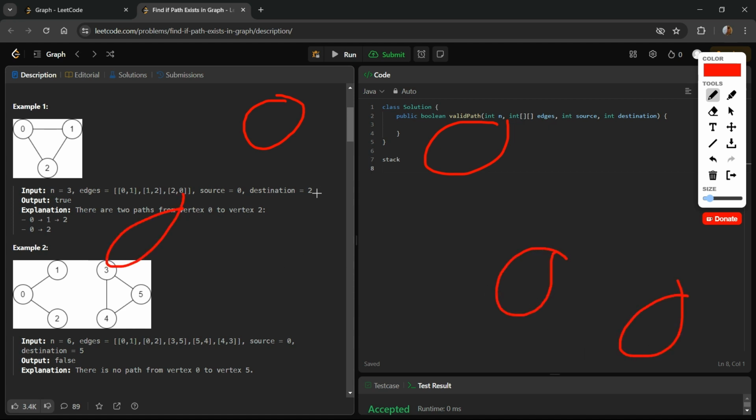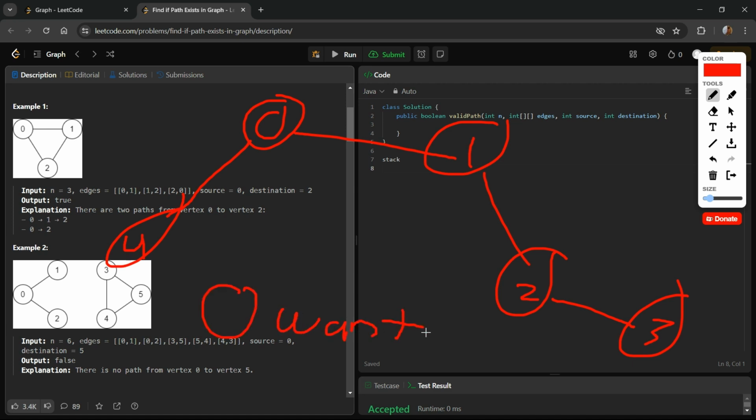So let's use this as an example for depth-first search. Let's say we have these nodes, and we start at 0, and we want to get to 4. So 0, there's a 4 here, 1, 2, 3.